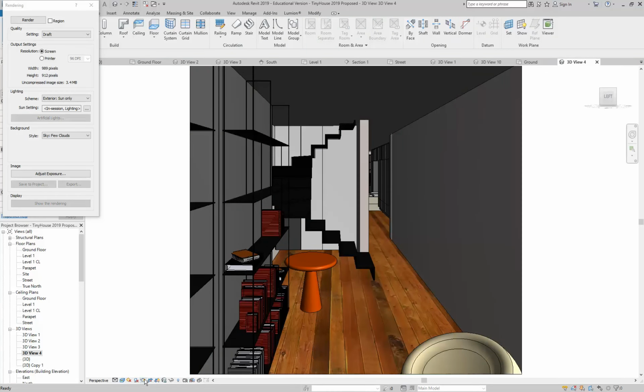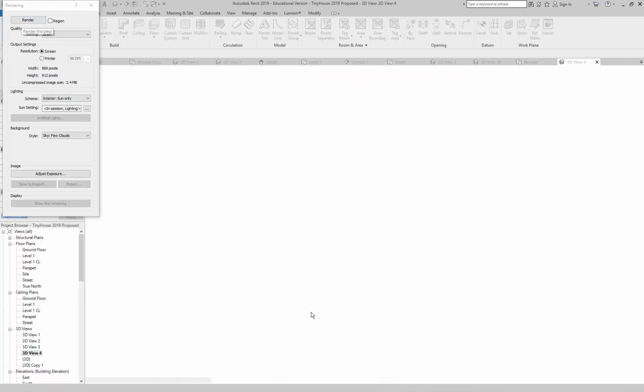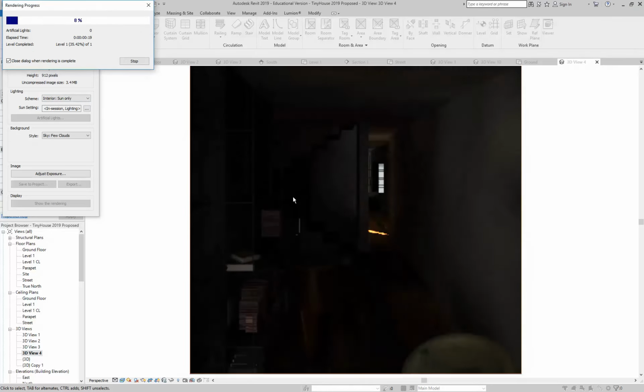Then the material and the geometry gets put together with the lighting, and I don't have very many lights inside at the moment, so I'm just going to leave it on sun for the light and see if I can get something to happen here. I haven't even checked my sun direction, so it may not work, but it should do something. And I don't have the voids for my stairs either, so I'm probably not going to get a lot of light. Let's see what happens though. We should get some light from, I've got a door behind me. Yeah, there we are.